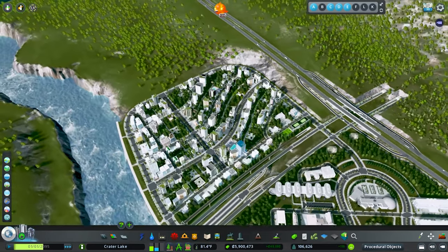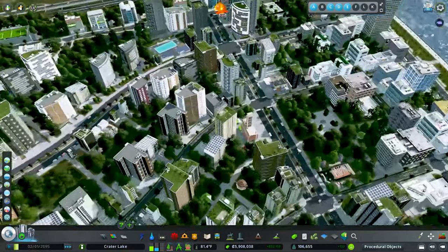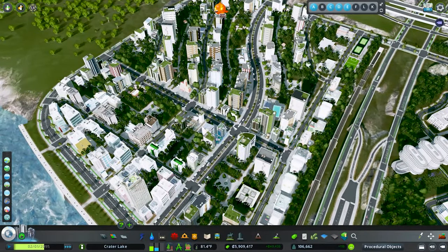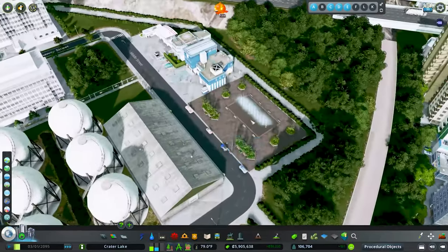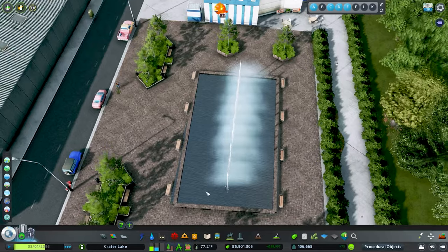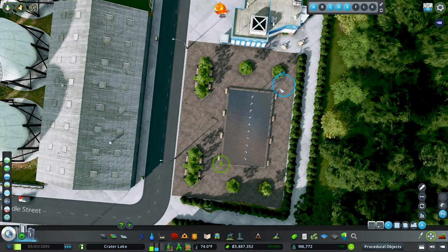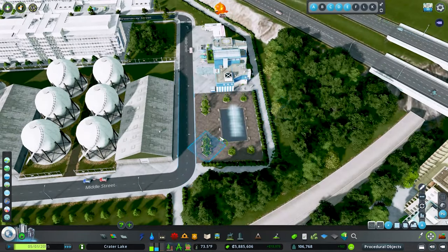Okay, and so after probably about an hour of detailing, I kept going back and forth over a lot of it. In here, I just did trees, I filled it all in, covered up the lines, made it look really good. I think it looks good, it looks natural. But then here, I created a couple little spaces. So I did a plaza back here, and it's kind of funny. I did the tiles, and the tiles covered up our little curb here, and I'm not really sure if I like it or not. I didn't really want to go back and have to shift all the tiles though, so I was like, yeah, we'll roll with it and we'll see how it looks.